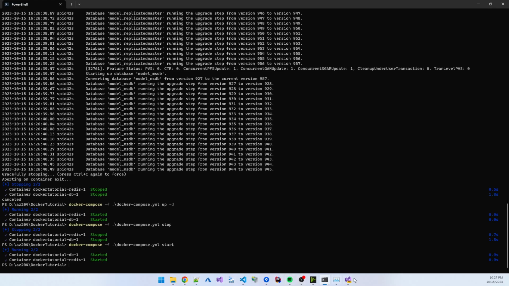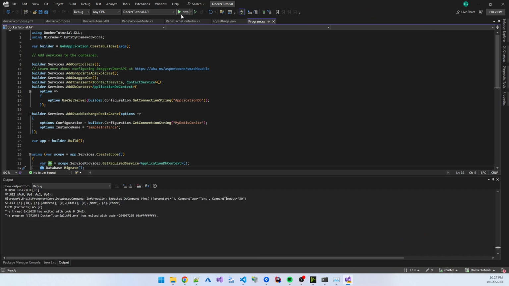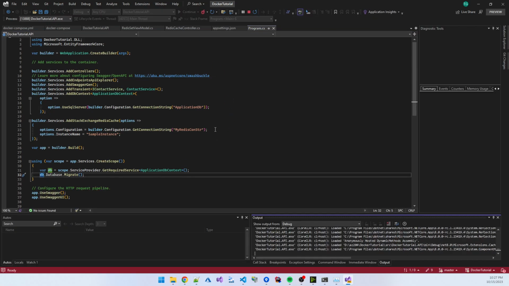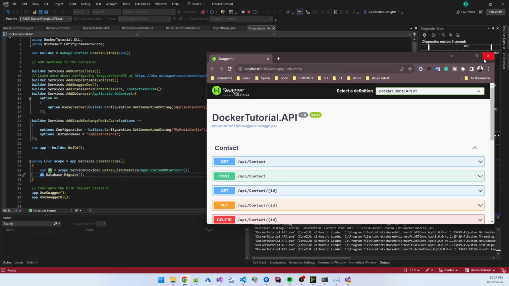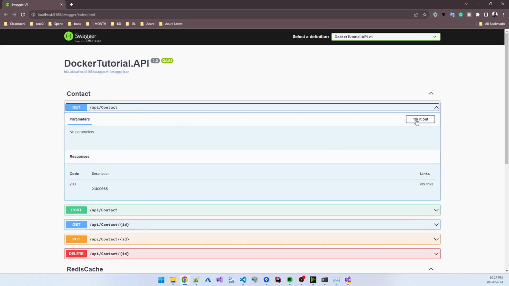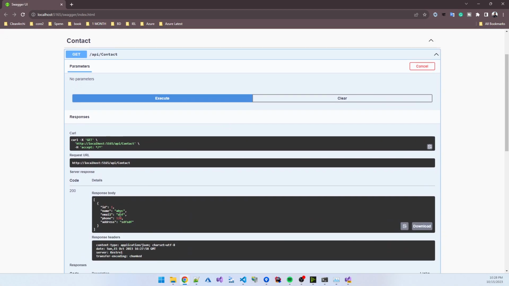Now if I stop the application and start the application, and check this contact, you see all my data is present there.